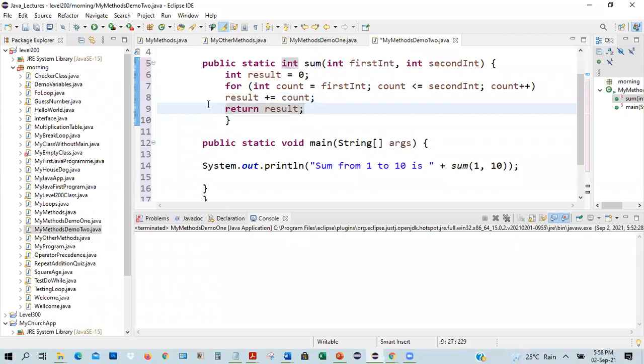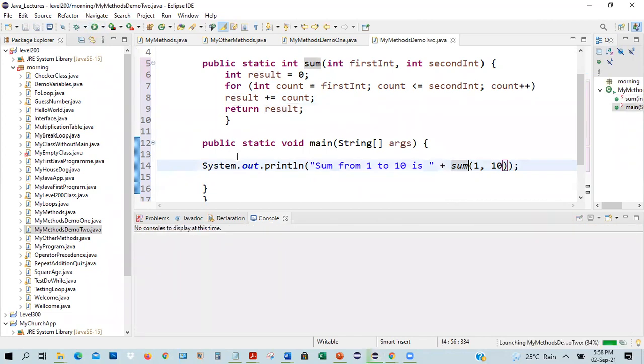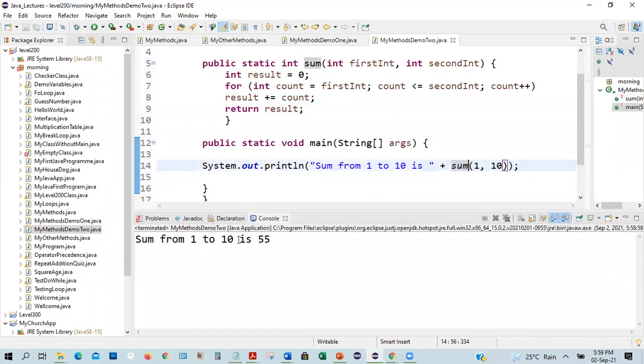Once it returns the result, you can print it. So if I run this, it's going to give us the sum from 1 to 10 is 55, because I provided 1 and 10.